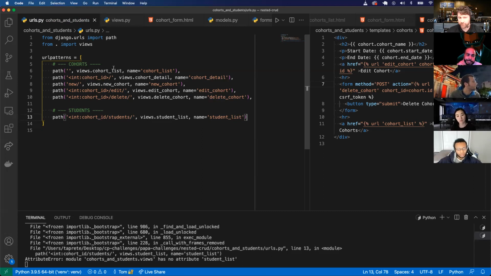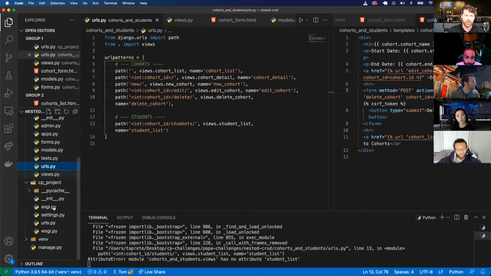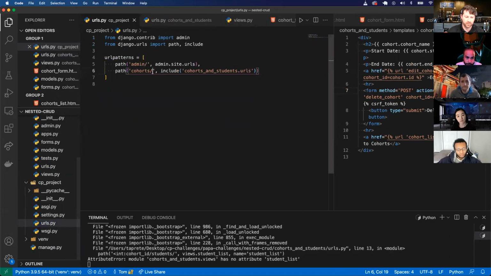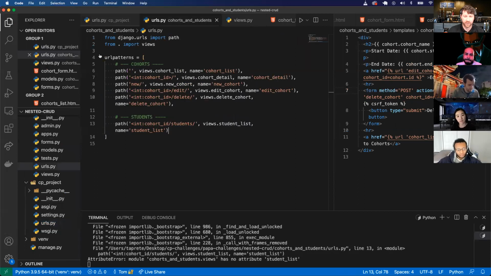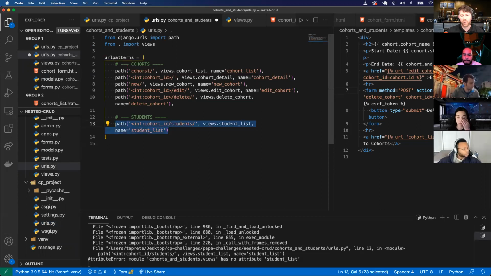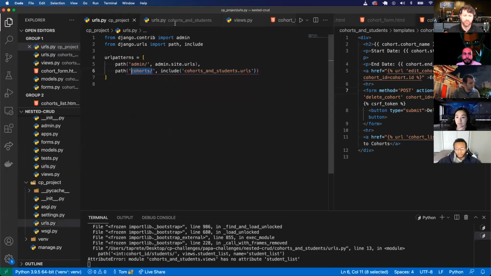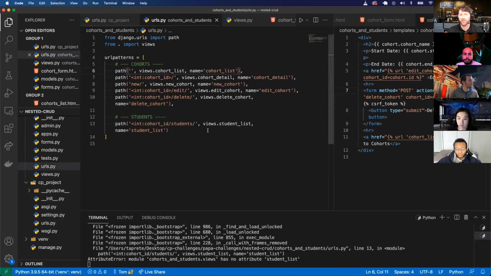Like if you really wanted to, you can go to the project URLs, get rid of that cohorts, and just add cohorts to all of them now. So just like cohorts here, and then prepend cohorts to all of that. And then if you wanted a separate route to students, where it's just /students to list all the students, you can do that. But we just want to view all the students associated with each cohort.